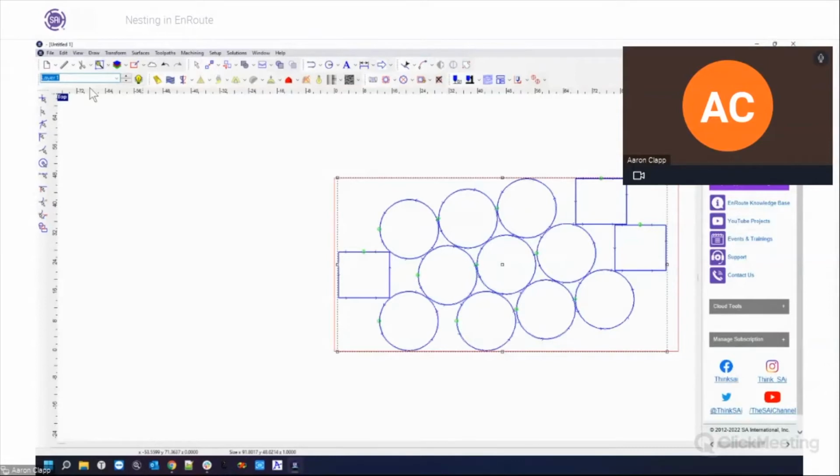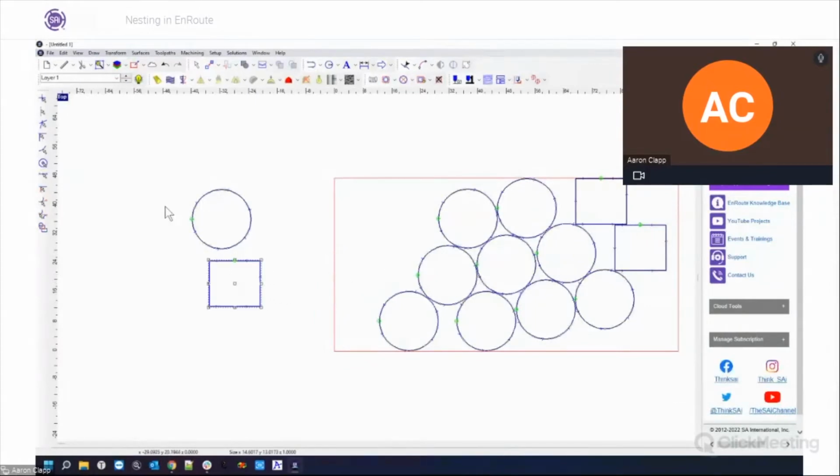So it's just kind of a thing there for you to see that, hey, by the way, I did nest multiple sheets. It's a visual indication that it did multiple sheets. So this is a pretty terrible nest. But one of the things I notice about this nest is that I didn't like it. So now I have to click on these objects and move them back out here in order to re-nest it.